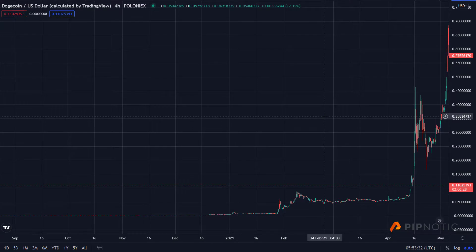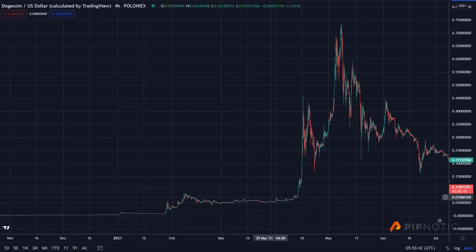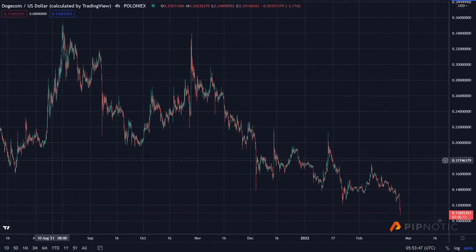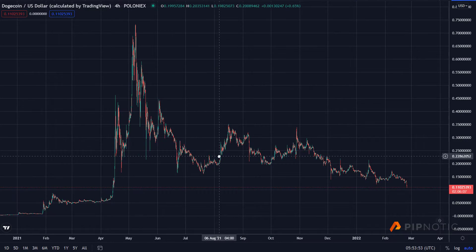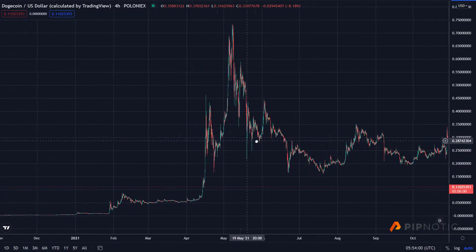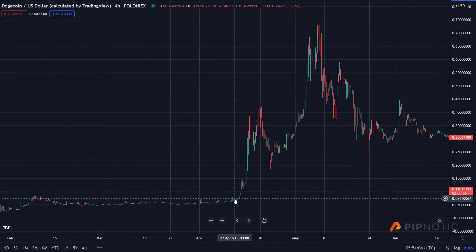Hey folks, welcome to this premium analysis of Doge versus the American dollar. I had quite a few people asking about Doge, so I thought I'd spend a moment to take a quick look at this. We're currently here where this red line is, and we've torn through everything — the whole crypto space, all the markets are bearish, everything is selling off. That's a good thing if you're looking to buy again. The obvious question is: where's price going to go? That's a really good question if we focus on the details.